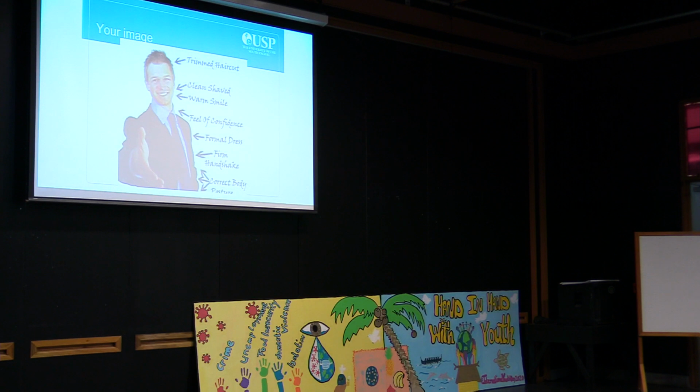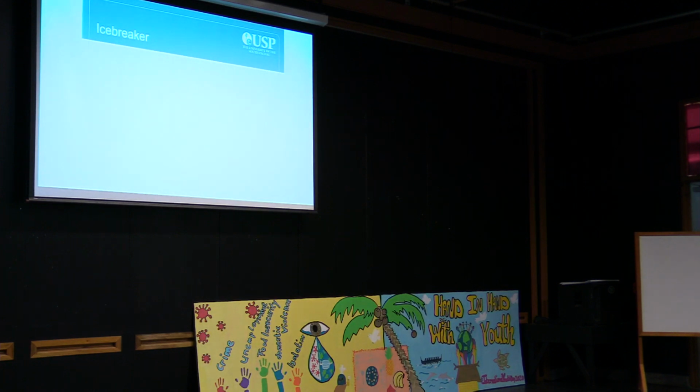And of course, your image that's showing there in the video, you must have a trimmed haircut. You must be clean shaven, have a warm smile, have a feel of confidence, have that formal dress, and of course, that firm handshake. You must have a correct body posture. That's your image. Before you go to the interview, please practice your greeting.